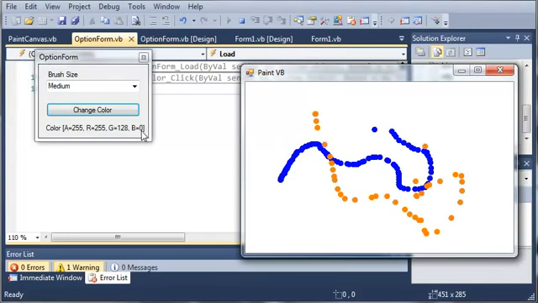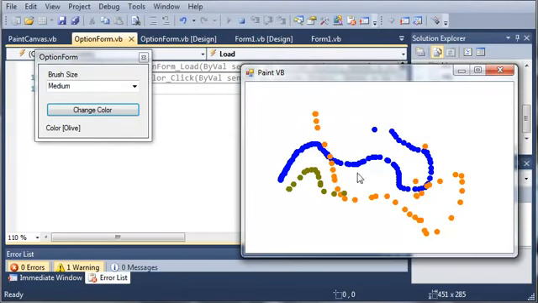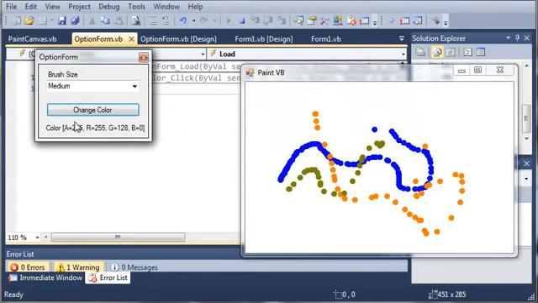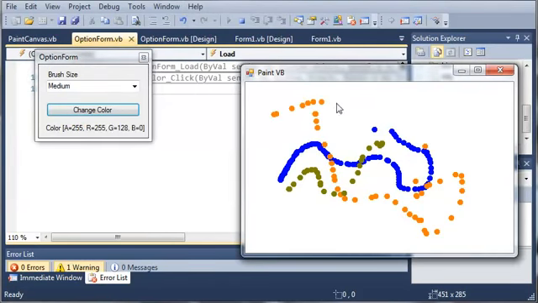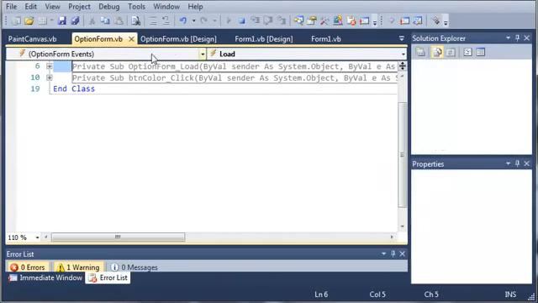Now you can see here that whenever we get a color that doesn't have a name, it's going to give us the ARGB values for that. This one has a name, which is olive, but you can see here that this orange right here doesn't have a name, so it gives us the values for that. Now this can be useful if you're using Photoshop along with this and you want to know what the ARGB value is. So we'll go ahead and close out of that and make one more change before we're done with this tutorial.